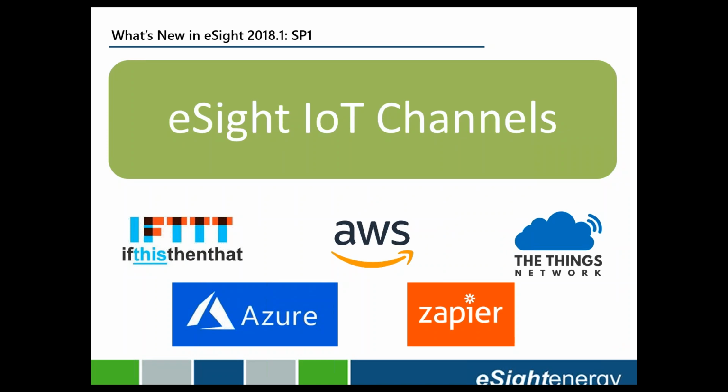I'm sure everybody's heard the term IoT or Internet of Things because it's such a buzzword type of expression. Everybody does IoT to some extent. So basically, from our standpoint, it's us being able to speak a common language that a lot of the other big players are using. And we've just flashed up here a few of the examples. IFTTT, which stands for if this, then that, is really big perhaps more in the residential and the maker community, but a lot of commercial players are moving into that space as well.